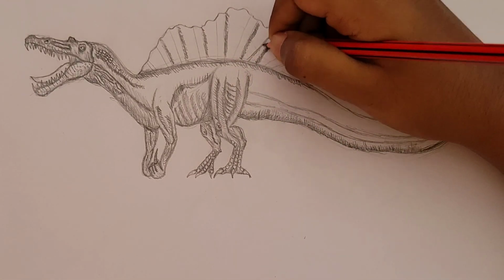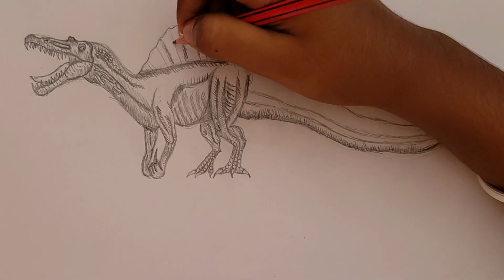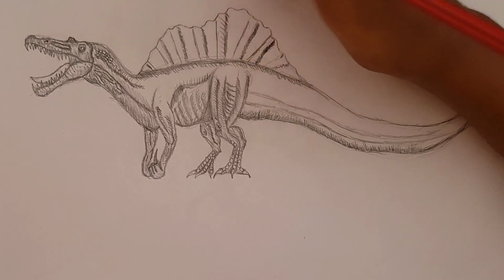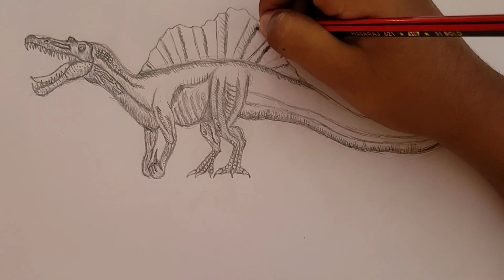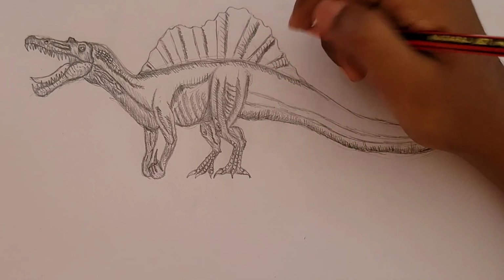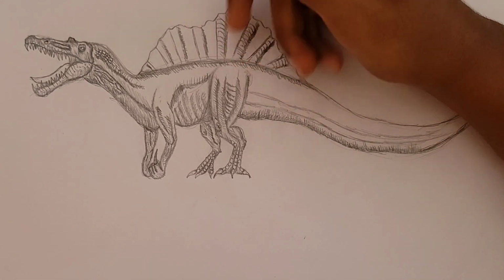So as you can see, we're adding these shadows like this, and we want to do it for each and every one of those spines that we do. And we're doing the line, we're making it thicker. So now we're adding those big lines, and we're doing them from right to left. You don't want to do it from left to right. And make sure to make these lines a little curved because you want to make it look like it's actually coming out of the page, okay? Because it's raised up more than the whole structure of the spine.